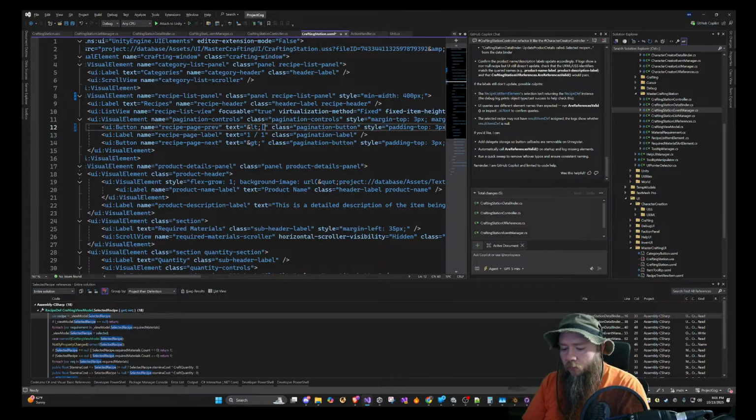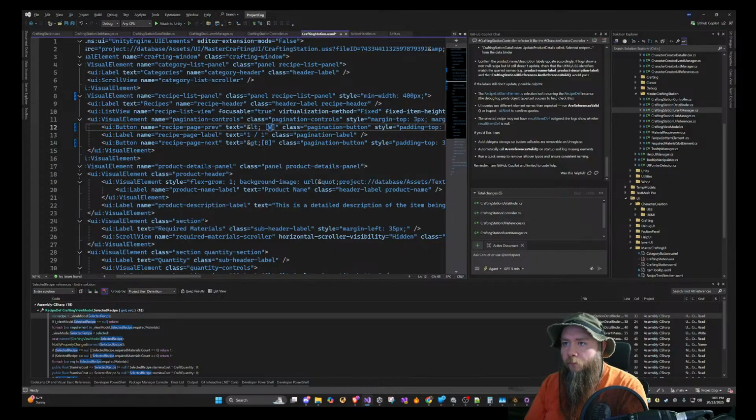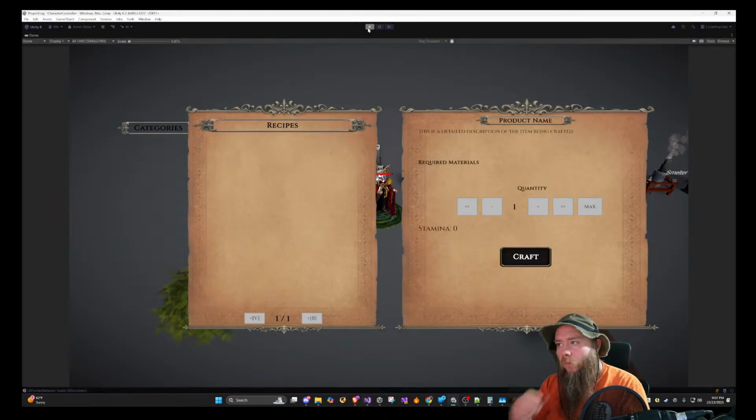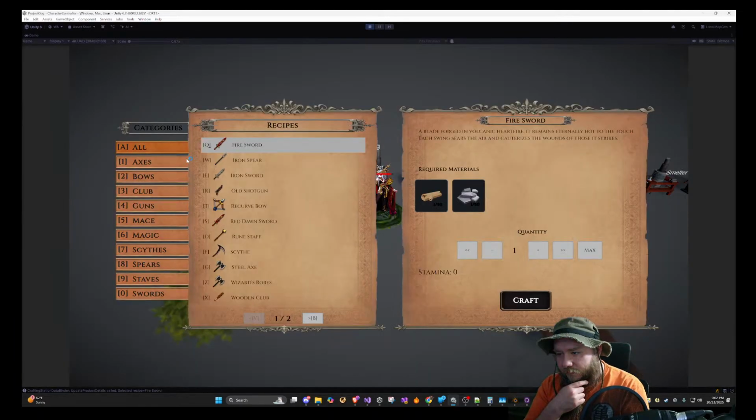So I'm going to do... I know it's exciting stuff, styling UIs. I'm just probably making it worse right now, but it'll get better.